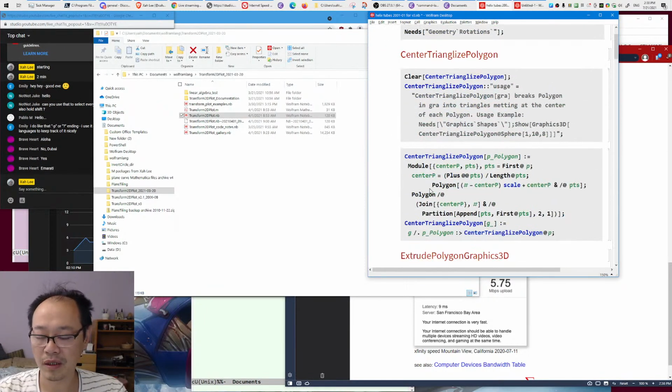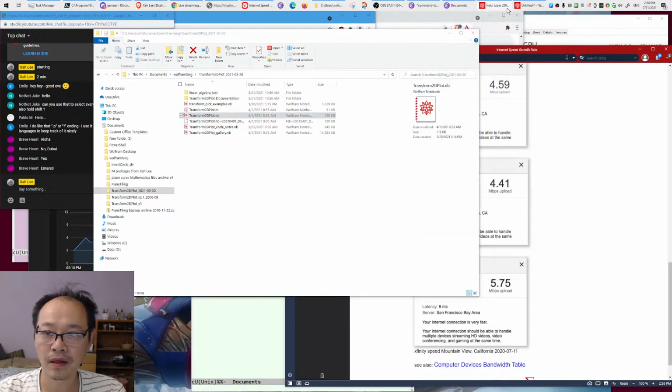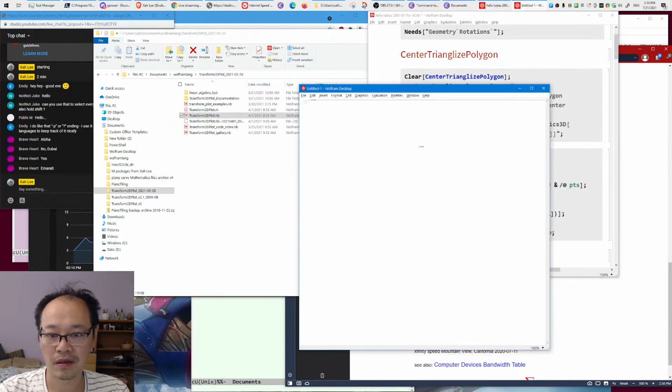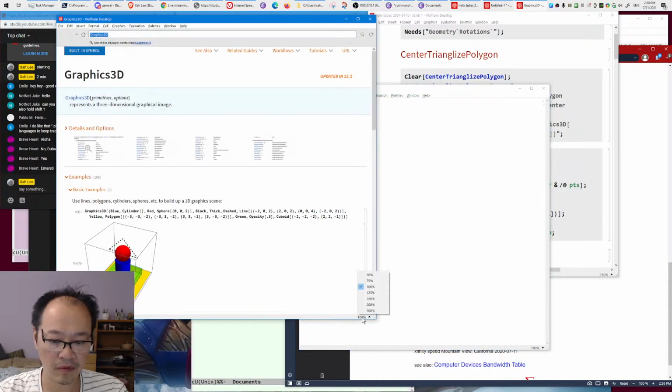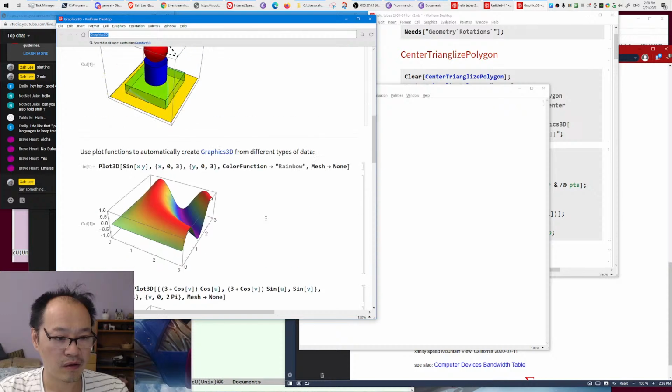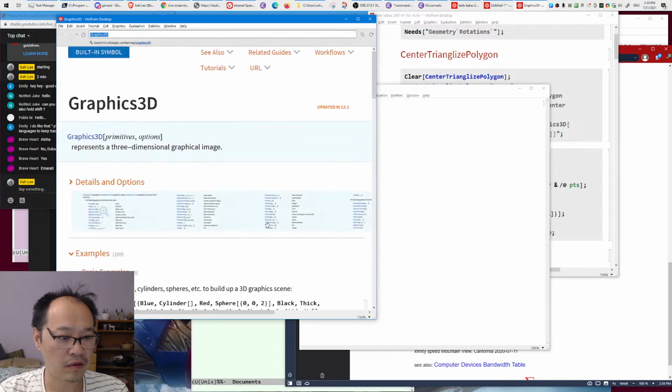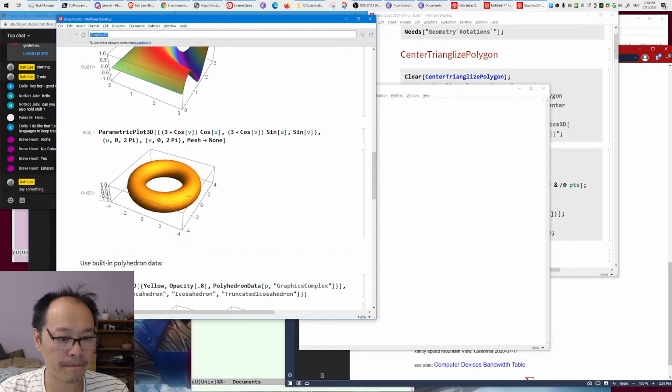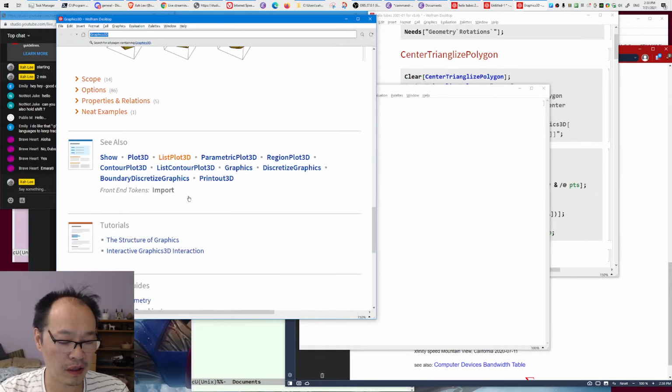Okay, so what I want to do is helix cubes untitled, it's Graphics3D, okay? Let's turn on help. Magnify. Graphics3D, so I want to find the tube primitive, okay?